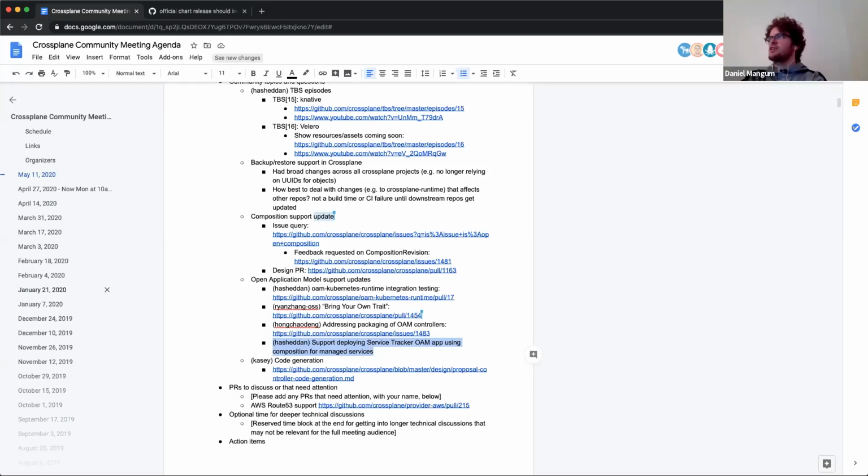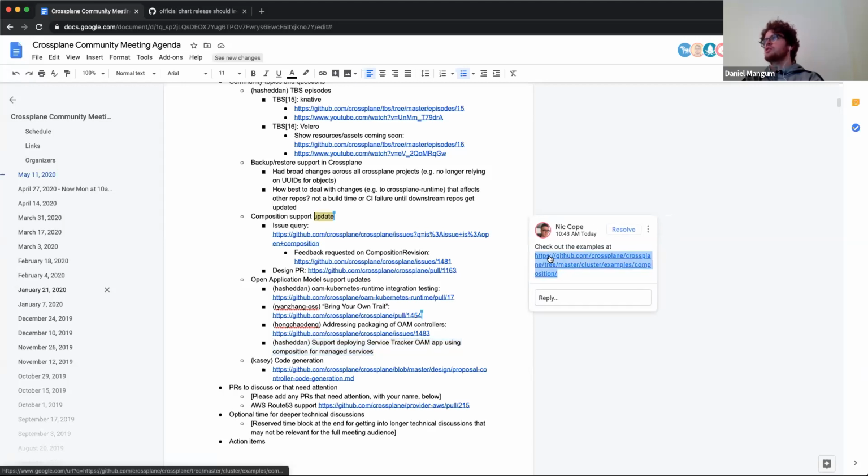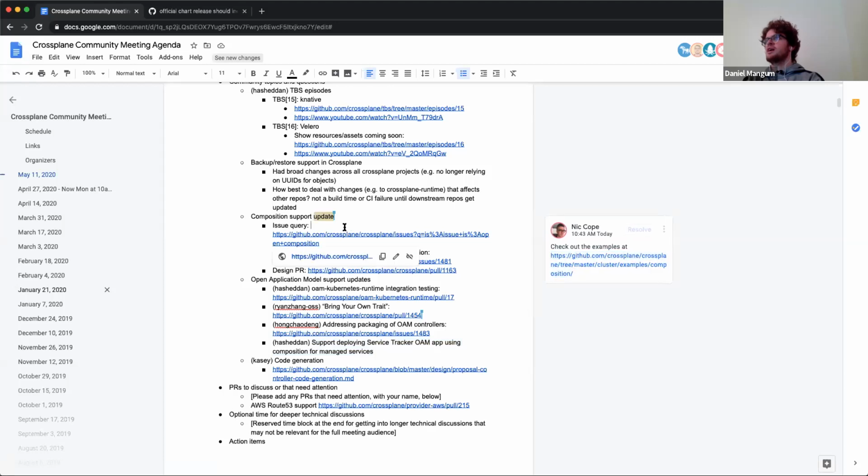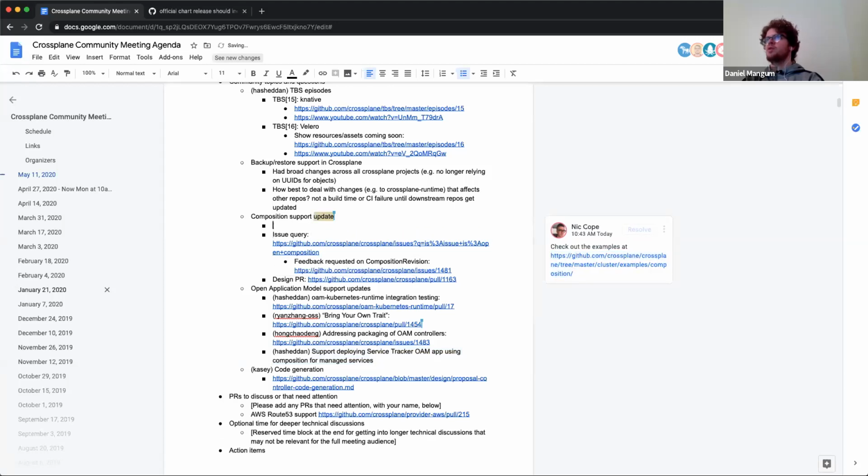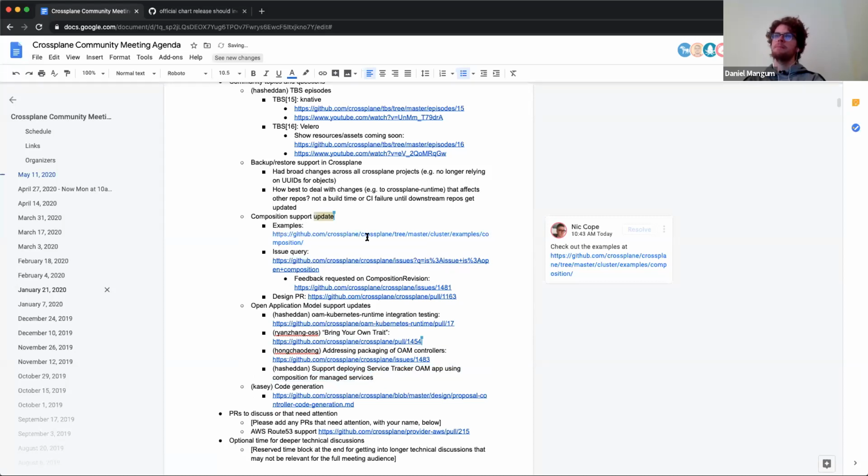For instance, on Azure, not having to manually create that VNet rule and things like that. So it should be an improved user experience. It shouldn't be a huge heavy lift because the great thing about composition is that you can define all of this in YAML. We just want to show that functionality with Service Tracker, since that's our core app that shows all the different parts of Crossplane and OAM.